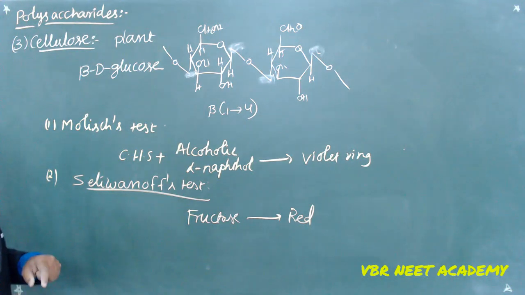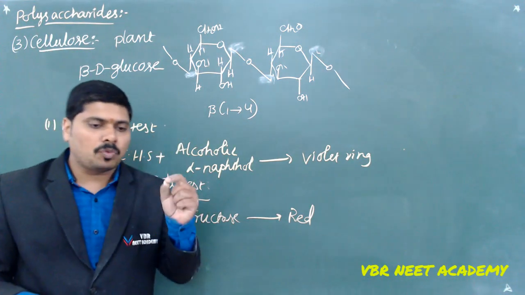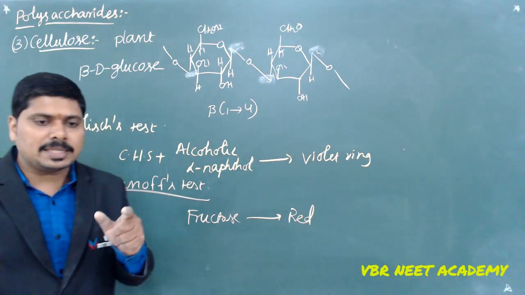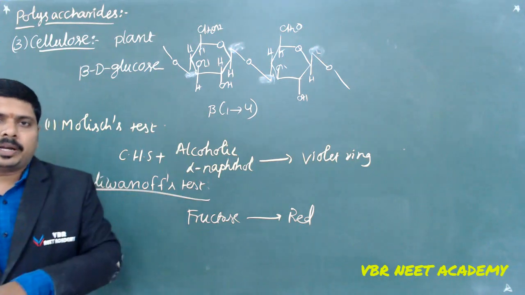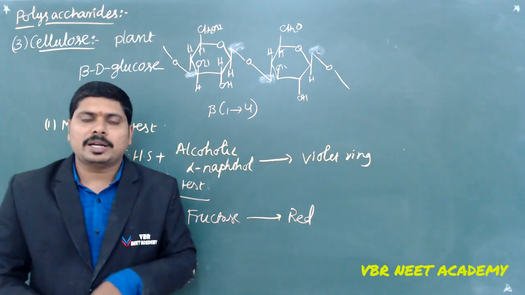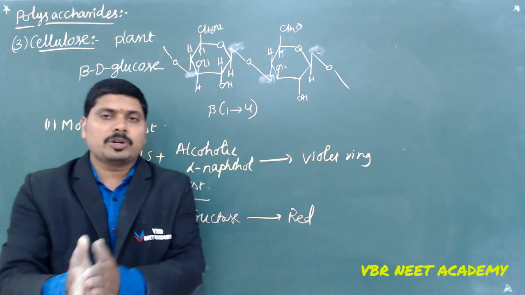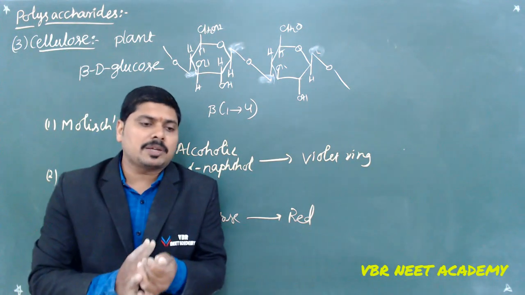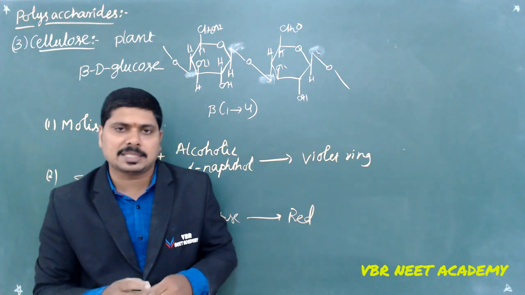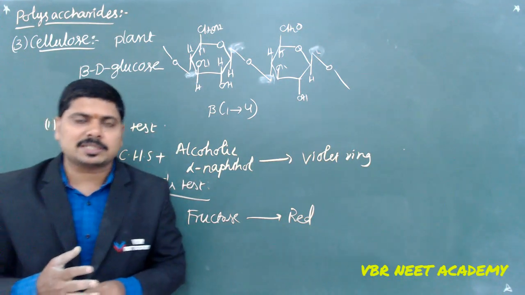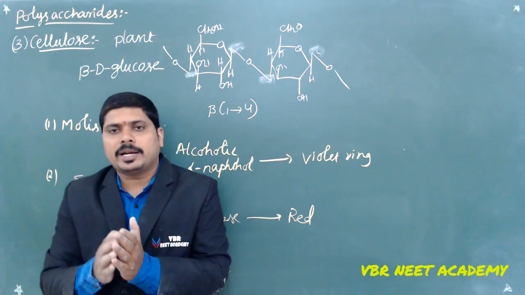And I already said the differentiation of any carbohydrate can be done by using the osazone test. The osazone test confirms all the carbohydrates based on their shapes. Already I said, how many phenylhydrazine molecules are useful? Three molecules of phenylhydrazine are taken up by a carbohydrate and it gives osazone crystals. The shape of the osazone crystal differentiates carbohydrates.